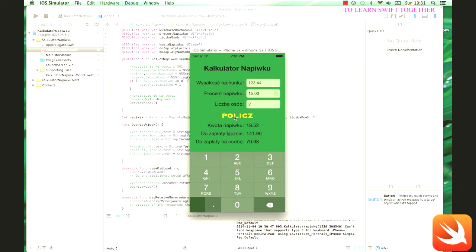Implement automatic calculations of the tip amount, the full amount to be paid, and the amount to be paid per person the moment the value of one of the variables is changed, without the need to select the Calculate button. Add a feature of rounding out the total amount of the bill and the amount to be paid per person. I mean, nobody wants to look for the exact amount in loose change. Or automatically implement the automatic storage of the values introduced by the user between application starts.